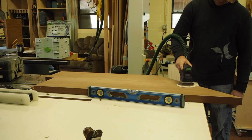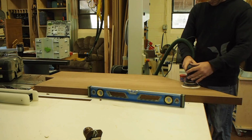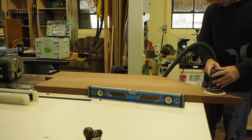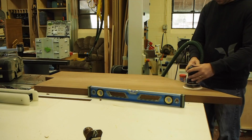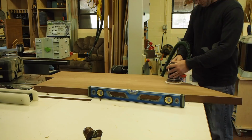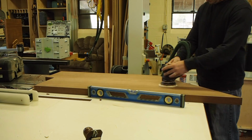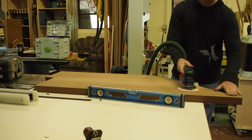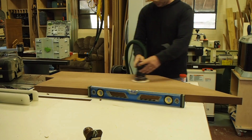Now I'll start off with an 80 grit, and then I'll work my way up through the grits. I'll go to a 120, then a 150, and finally a 220. And you want to stop there, because any more than that, you're kind of burnishing the wood, and it's going to make the finish not adhere as well, I've found. So stop at 220, and that'll give you a nice surface to apply your finish to.